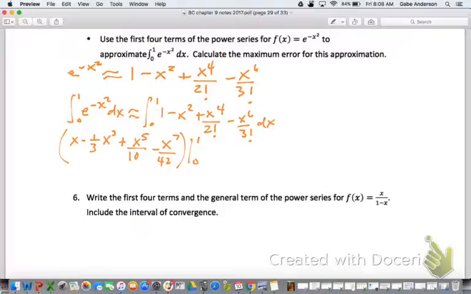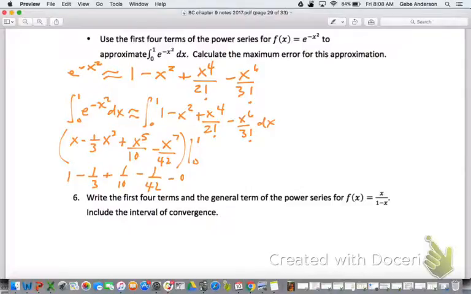You good, Hayden? Yeah. So again, one of the side benefits of a polynomial is that whenever you plug a 0 into a polynomial that has all x's for terms, you get 0, don't you? That's kind of nice. So as you evaluate this, you plug in the 1. You're going to get 1 minus 1/3 plus 1/10 minus 1 over 42 minus 0. We could add all those up and do some cool addition with fractions, but we don't have to. If this were an FRQ, that would be good enough right there. We could stop. Is it okay if we just leave that right there?